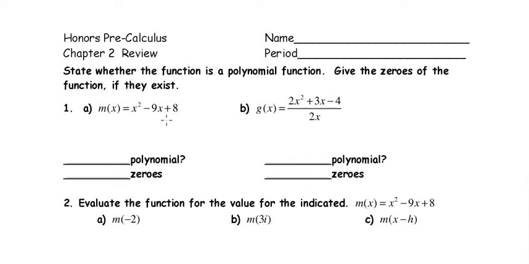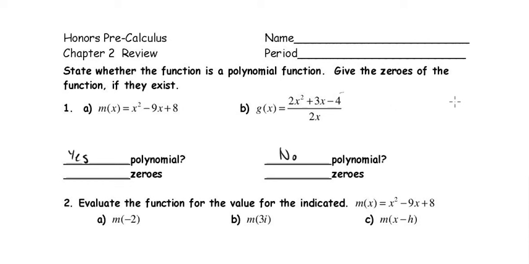So number one, state whether the function is a polynomial function. And so we've got our polynomial, we've got our descending degree of x's, and you could have one that's missing. It could be a 0x to the second or whatever. But number one is a polynomial, so that's a yes. Number two is not a polynomial. The top here is a polynomial, but the bottom makes it into a rational function.